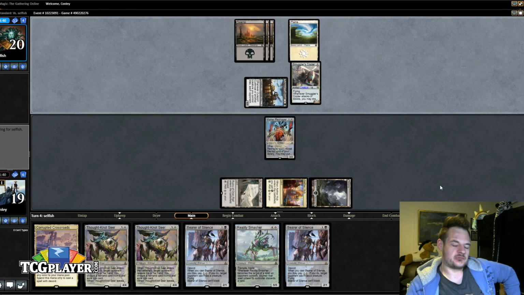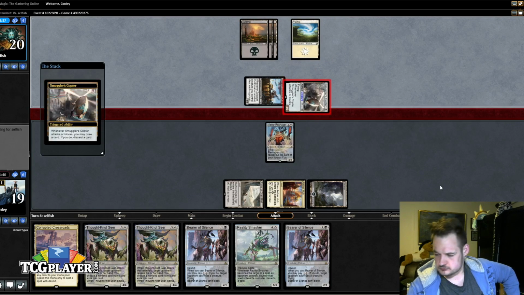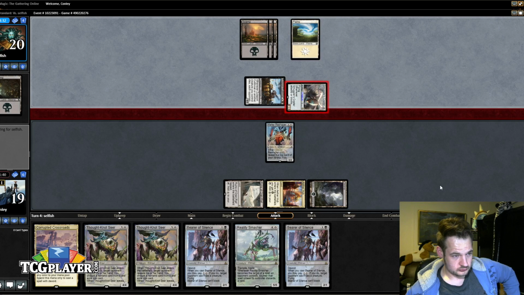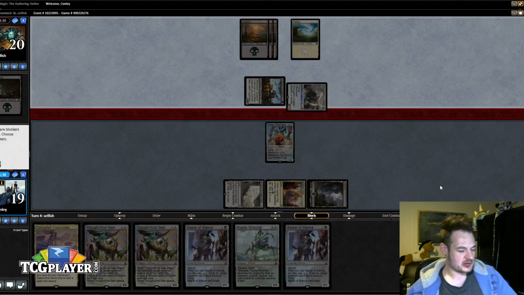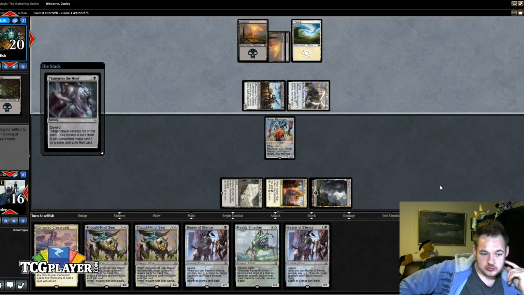Whew. Excuse me. I'm exhausted. Alright, discards a land. We take 3. What's this play? Transgress. Pretty strong. I have duplicates and then Reality Smashers, so it's not that harmful.